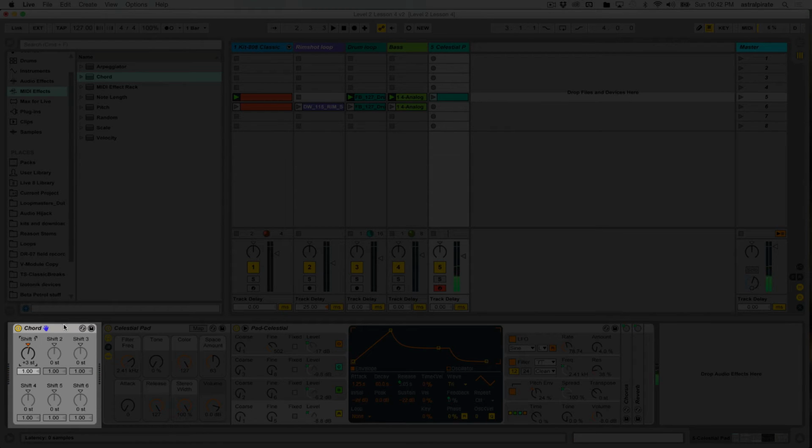Now, I've got one note that I'm holding, which is C. I'm generating a note that's 3 semitones above it. In this case, that's going to be D sharp. And again, a chord isn't just 2 notes, it's at least 3 notes or more.